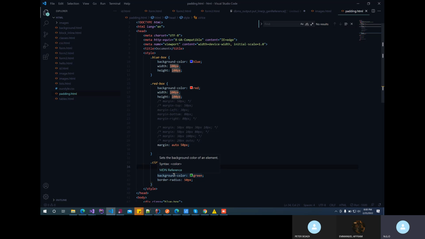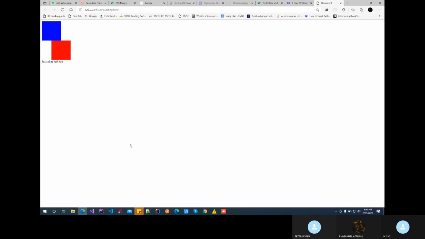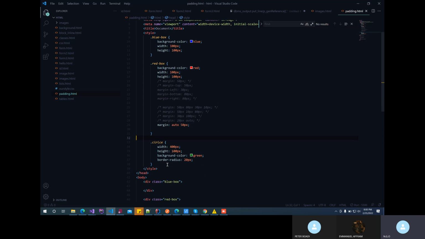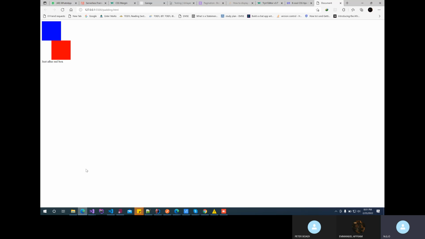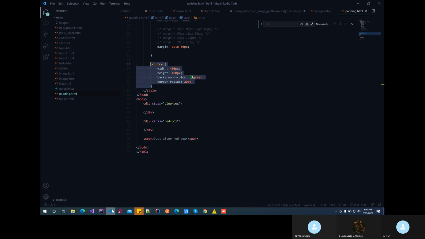Let me increase the width so that you have a feeling of what I'm going to do. Like 20. Okay, so let's go to our page. Oh, who can tell me why the CSS didn't show? Why is it that we've made a class called circle, but when I came to the page, there's nothing that shows what we've done? Any suggestion? Looking at the code.